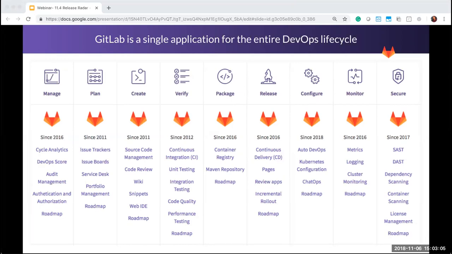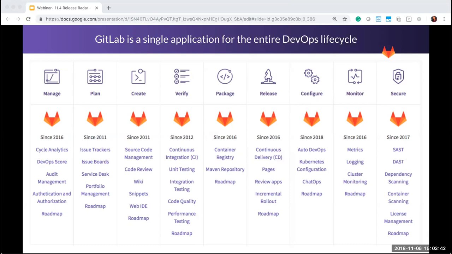Looking at the poll results, which I think you can all see, it's common that I see a lot of people focusing on source code management and the create stage of the life cycle. But it's also exciting to see the breadth of what people are doing across the life cycle, from planning and managing their projects to verifying and releasing. It's a trend I see happening when I talk to customers as well. James, I don't know what you see when you talk to customers, but for me this is a pattern that I see.